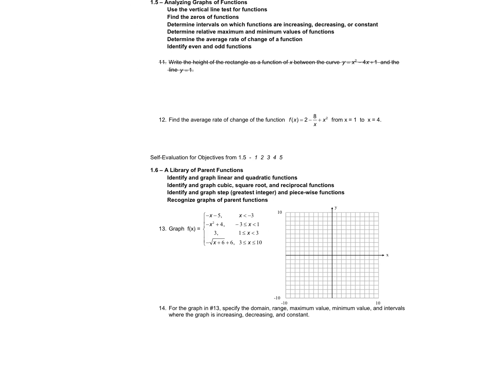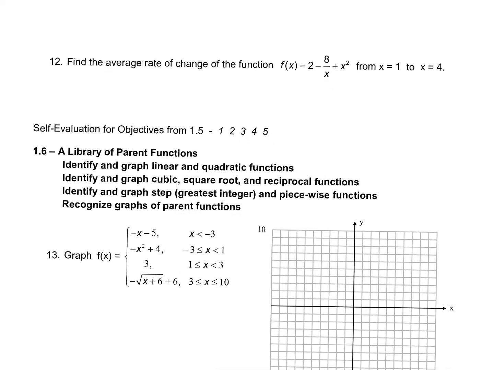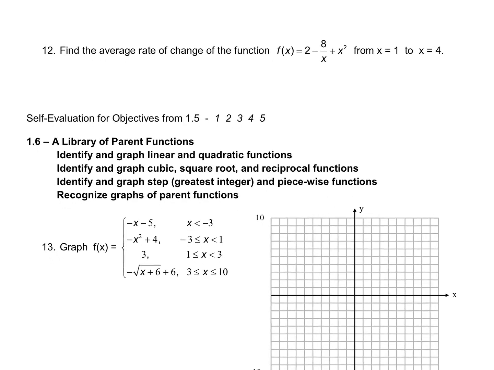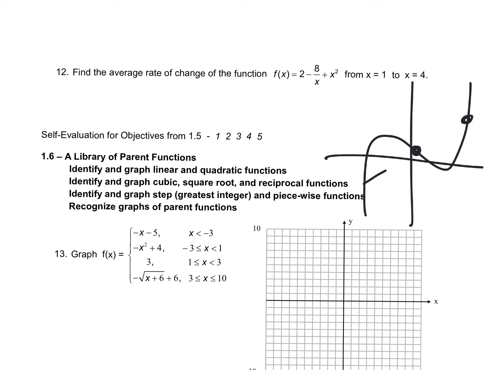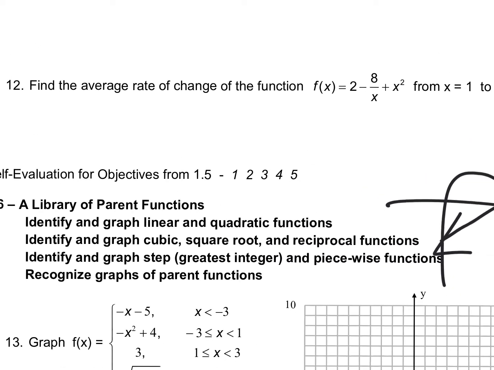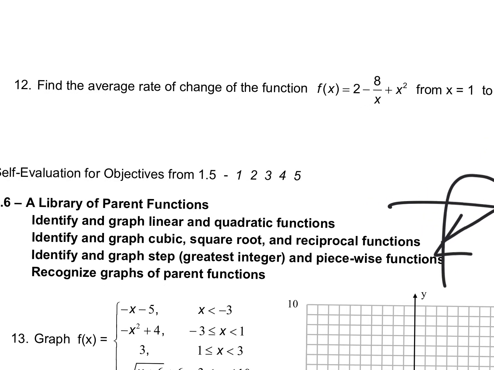Okay, we're not doing height of a rectangle, but we are doing the average rate of change of a function. So if we recall from a graph, average rate of change between 2 points. So let's say I have some curve here, and I want to find at the x value of 1 and x value of 4, what's the average rate of change? That's the secant line, which goes through those 2 points. And so we do y2 minus y1 over x2 minus x1. Well, how do we find that y2 and y1?